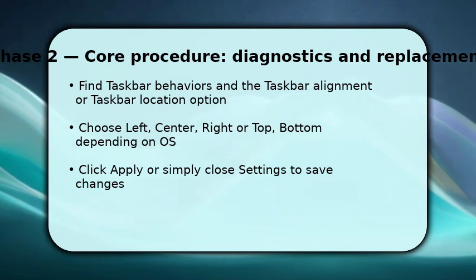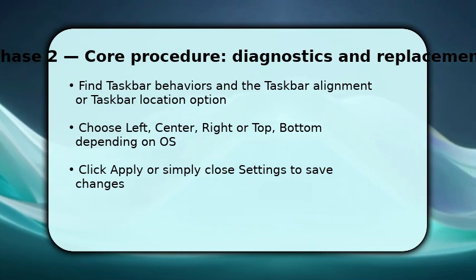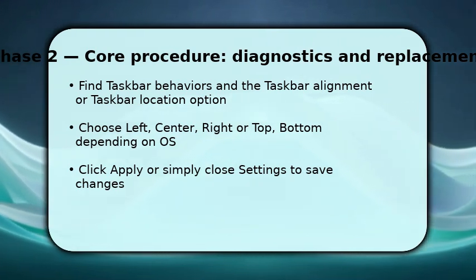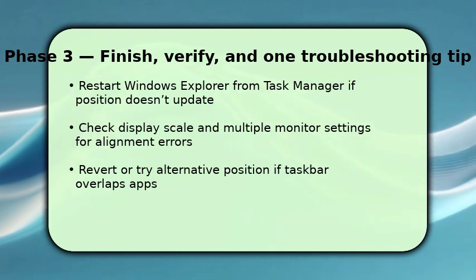Make sure to test with open apps to confirm icons and notifications behave correctly. If layout feels wrong, finish by confirming the taskbar behaves as expected. Use Open Windows and System Tray icons to verify spacing.